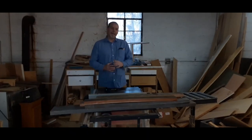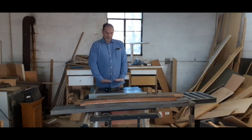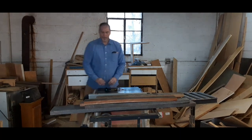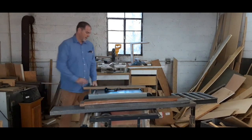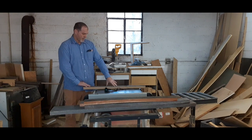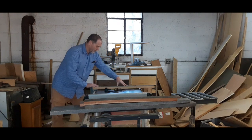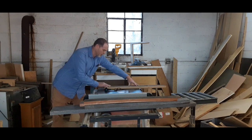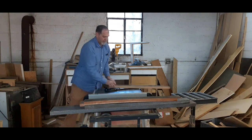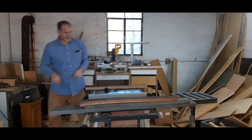Your knuckles should just meet it. What that does is give you the ability to work when your hand is bent and you're pushing a piece of wood. You'll notice that there's nothing between you and the wood. You want to be able to stand straight, because when you're pushing you're going to slightly bend over. If you're already bent over to get down to the wood to start pushing, you're uncomfortably bent over and you're going to be off balance. Enough with that — let's get over here and do some setup.